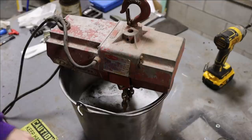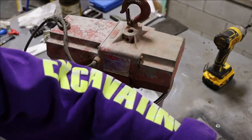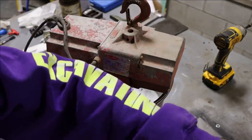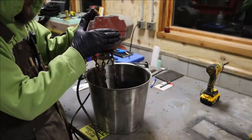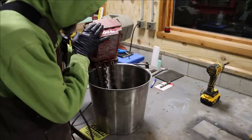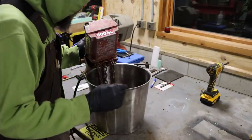There we go. We'll let that sit for a day or two. See how it turns out. So through the magic of editing, 24 hours has passed, and let's see how well it cleaned up this chain.